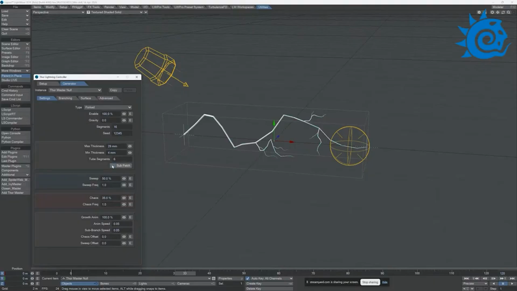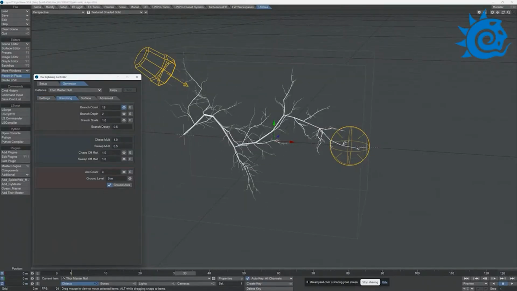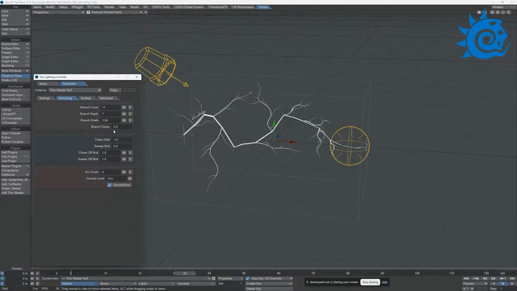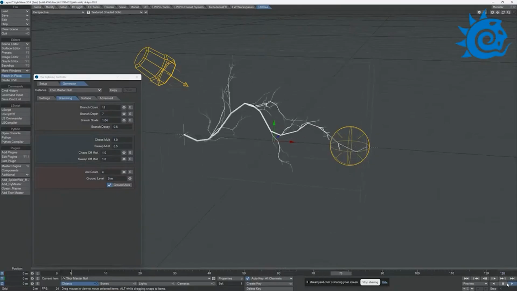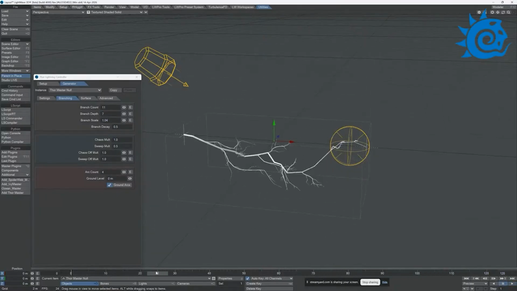You can also sub patch it on the fly, which is great. And you can have gravity affect it and so on. On the branches, we can obviously add a substantial amount more branches if we wish, and have more depth to those. So on the little sub branches, you can have a little bit more on those, and branch scale. Sorry, let's just take them out as well. And you can up the chaos level and so on and so forth. So you can make a really nice point-to-point piece of lightning really quickly.